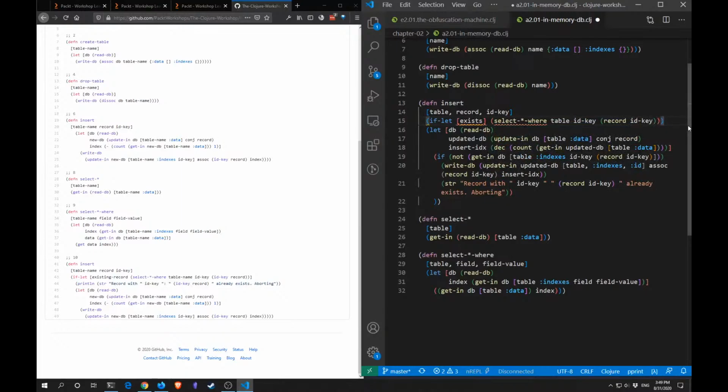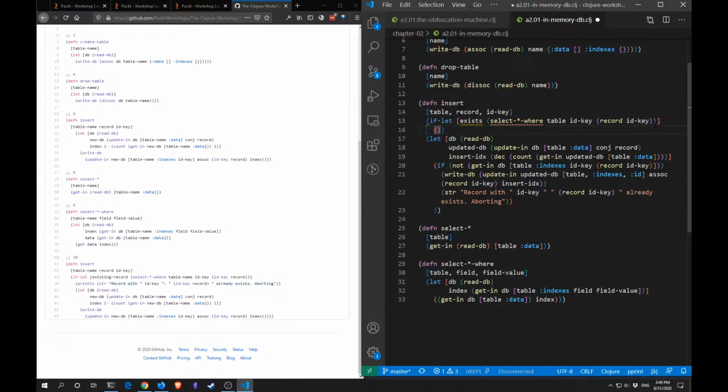If it exists, then don't close this, need to close it here and not here. I need to close it here, and then we form this.